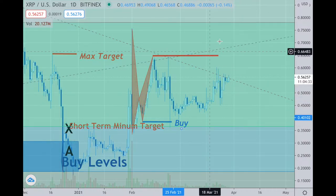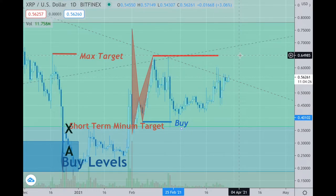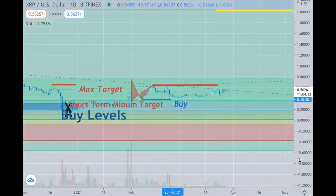Until the SEC and the CFTC settle with XRP and Ripple, we're likely going to be caught in this congestion zone. Now if you were a buyer under 40 cents and you wanted an exit point, that's 65 right there for a short-term trade, or if you want to take half — that's a good trade. Me, you know exactly what I'm looking for — I'm looking for the longer term. I like to just hold it like I'm doing with Bitcoin.